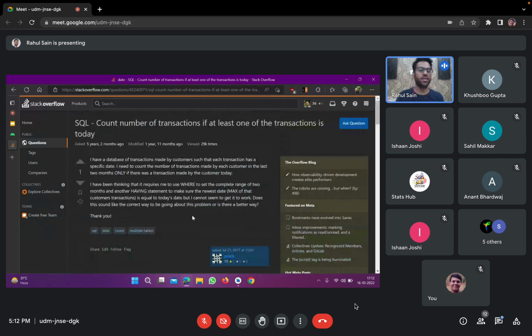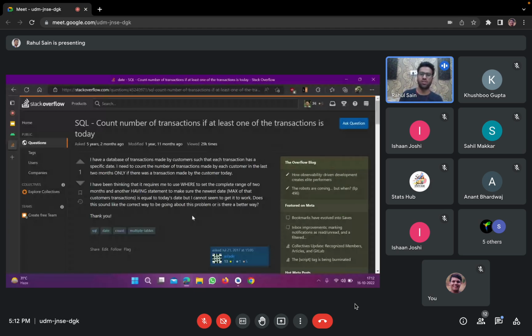So basically, this session is mainly about how you can save time while using Stack Overflow. There are some hidden tips that can save your time.